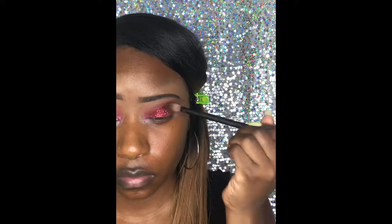I'm so sorry, y'all. I did not realize that I wasn't centered when I was doing this step. My stand that holds my phone just don't want to let me be great. Like, this recording yourself is a lot harder than what I thought it was going to be. Like, it's really a whole science to this. But I'm still learning. I'm getting the hang of it, and pretty soon I'm going to be professional. I'm going to be good at it. And y'all going to be like, damn, look at her, she popping, and she got her videos all centered, I'm going to be there.